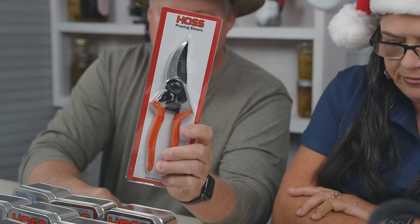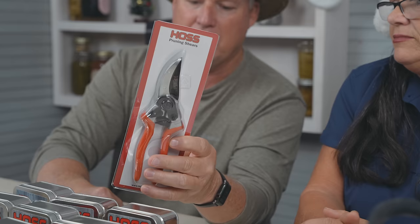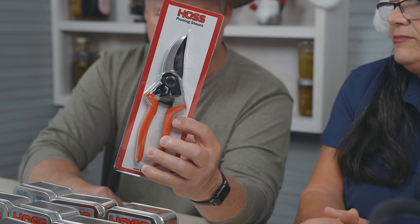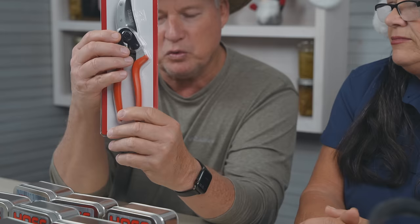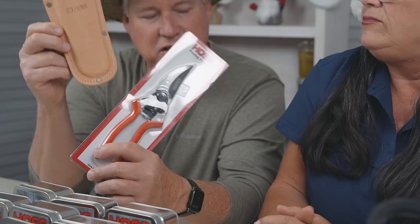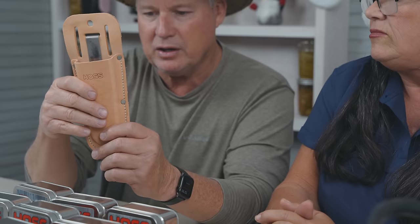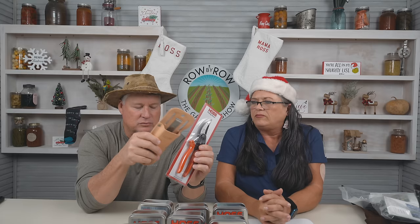First one I've got here is these clippers. They're nice because everybody needs a pair of clippers, and these are lightweight, strong, forged aluminum — made in Switzerland. They're high quality. We had another kind made in Italy for a few years, then we switched over to these because the other ones would rust a little bit. These right here won't rust, although you do need to keep them wiped down. And we were able to get these nice sheaths — the sheaths are made in the USA by Weaver Leather out of Ohio. You need to treat it with some linseed oil and leather oil to get it softened up. Makes a great combo, and all that together is less than a hundred bucks.